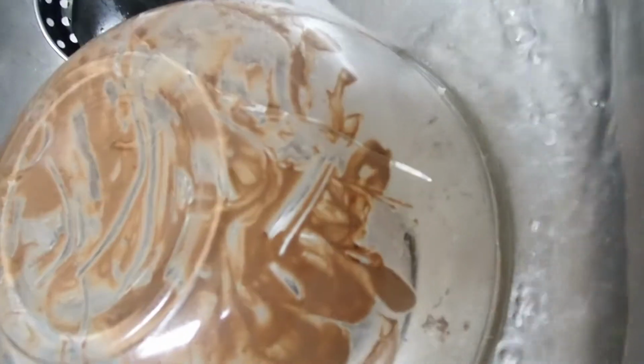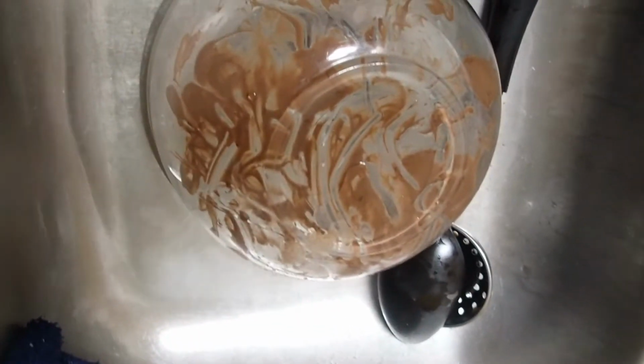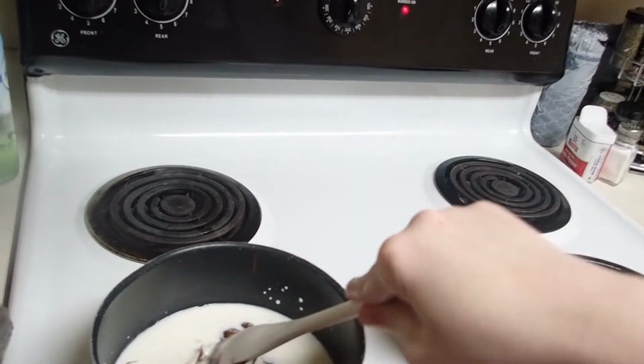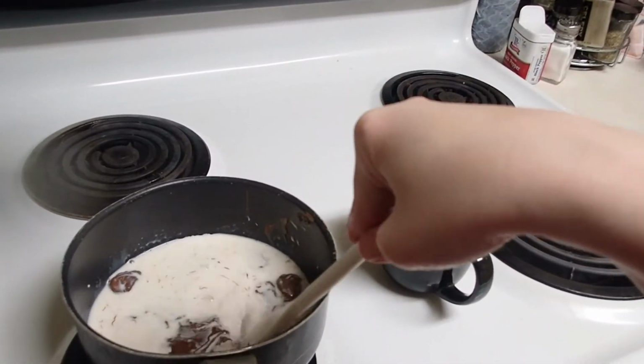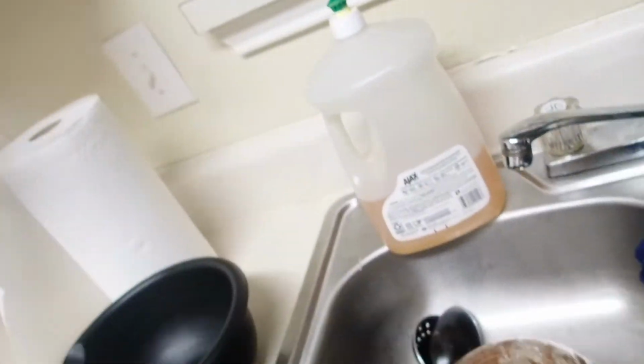Broke the bowl. I freaking put the hot bowl in cold water and I broke it. Look at that. I heard a little ping. And then it's broken. I'll just put it in here, let it melt, and let it mix in with the milk. Let it get all caramely and chocolatey and all good and bootyful. I can't believe I broke the bowl. I'm gonna let it cool off first before I throw it away.